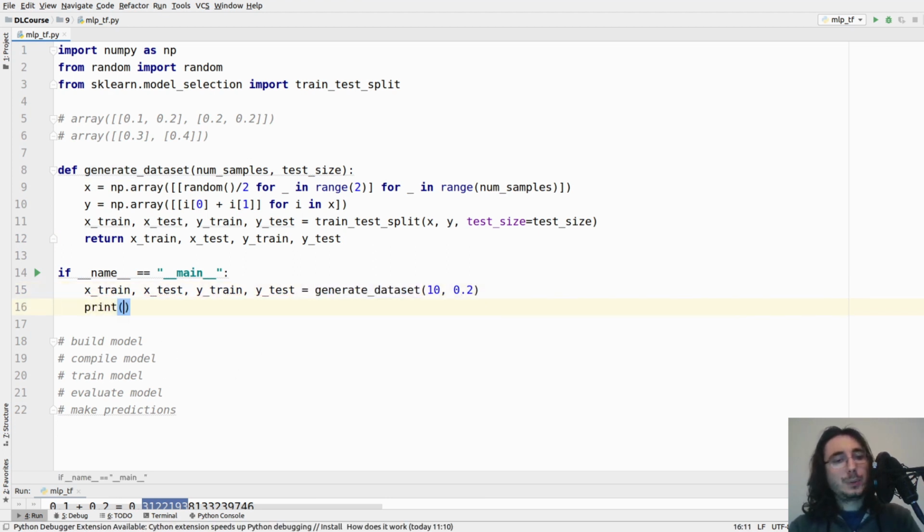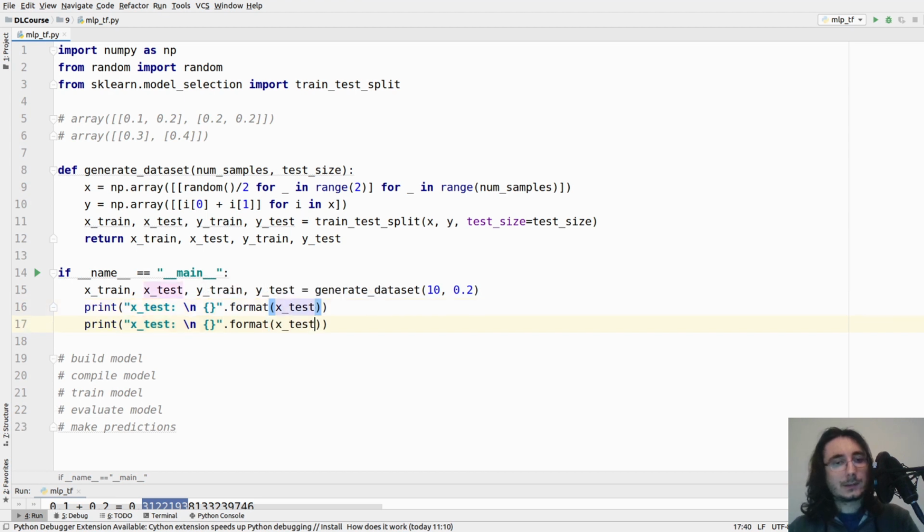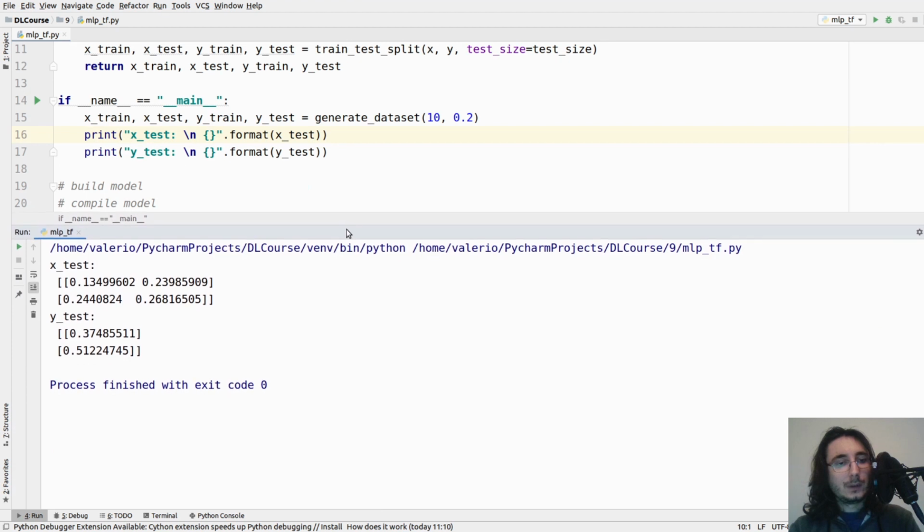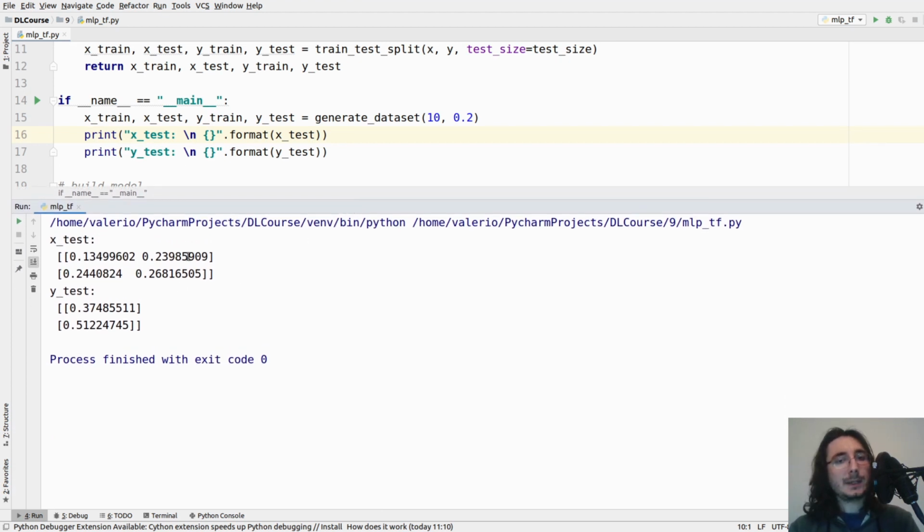And so now let's print a few of these, just to see whether this is working. Cool. So we can say the X test, so basically the inputs for the test set, is equal to, I'll just do a new line there, and I'll pass in X test. Nice. So here I want to see Y test, and so I'll pass in Y test, and this should work. So let's run this and see if it works. Cool. Yep, and it's working as expected.